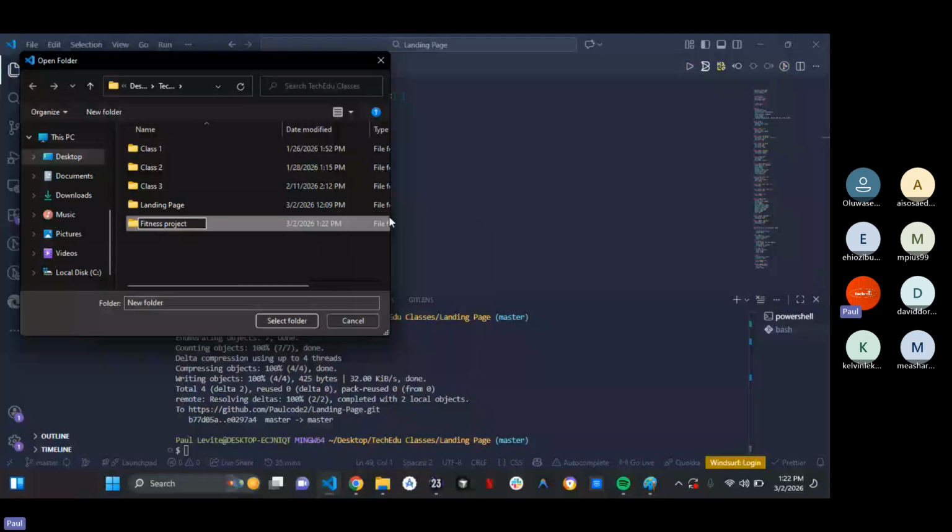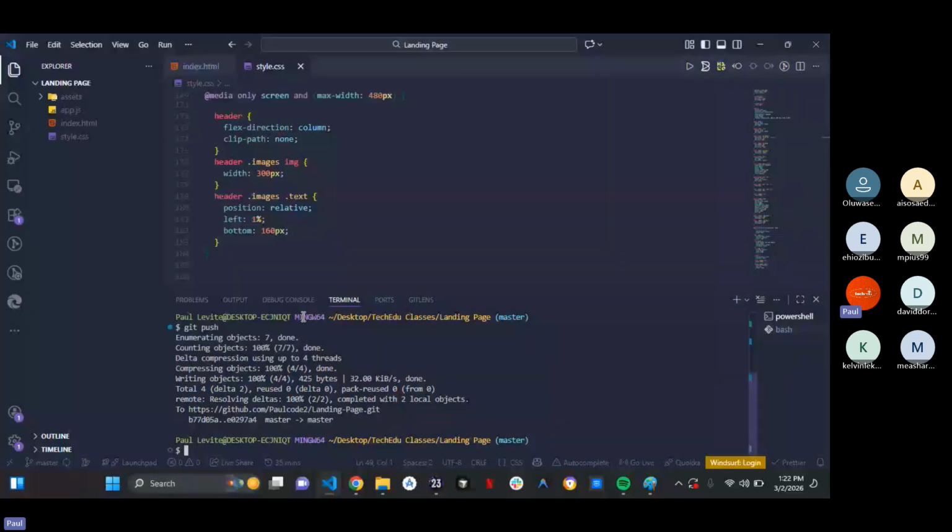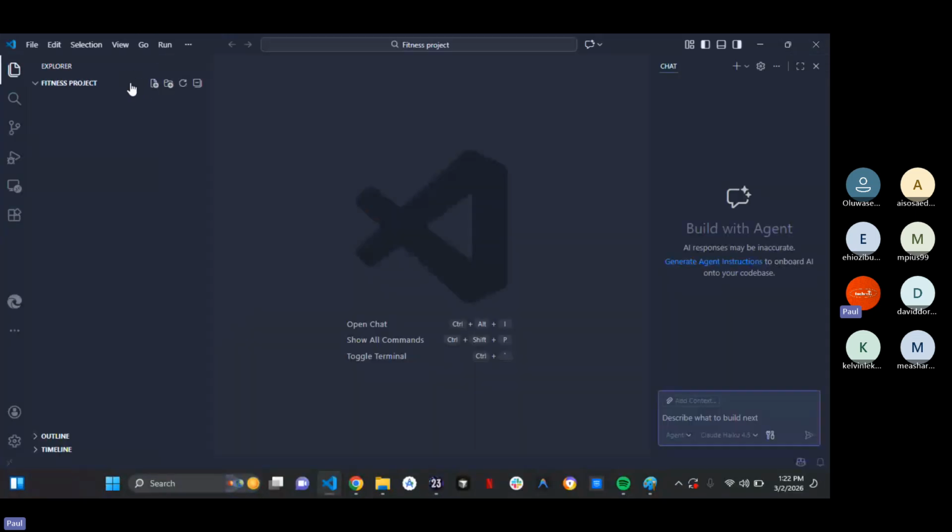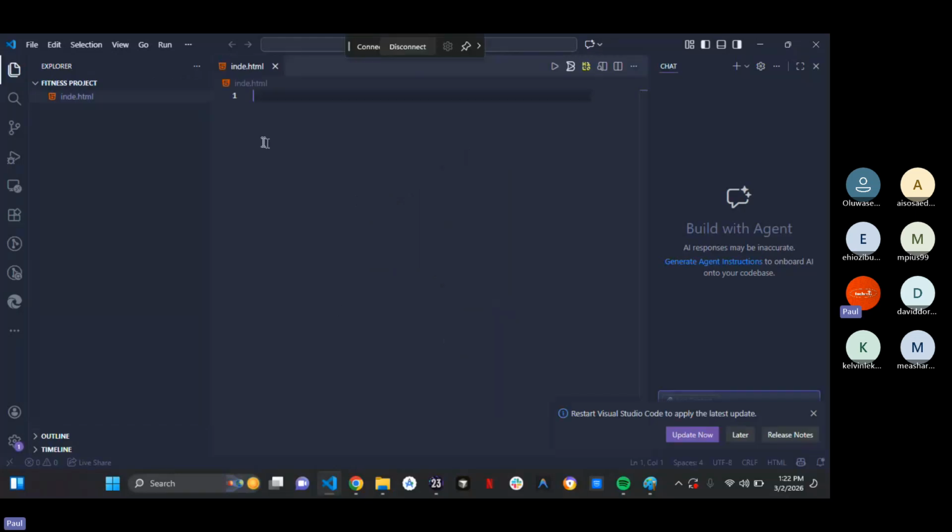Now, in this fitness project, you'll be able to have things to push. So I'm going to give it index.html and style.css. I want you to do the same thing for all of your projects.